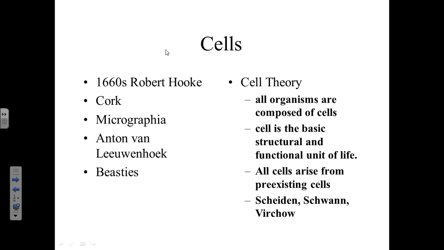All right, guys. So far we talked about when we started figuring out what cells were, 1600s or so. Robert Hooke, and the other guy, Anton van Leeuwenhoek. Their work and the work of lots of other scientists helped formulate the cell theory. The idea that all organisms are made out of cells. Doesn't matter if it's plant, animal, fungus, or anything in between. The cell is the basic unit of structure and function, and all cells have to come from other cells. You can't just make a cell out of the blue.